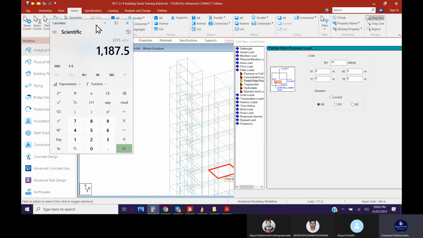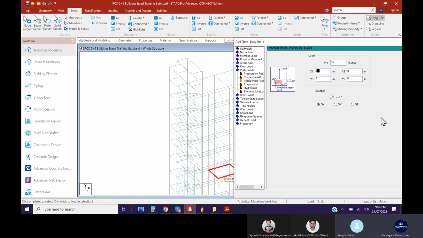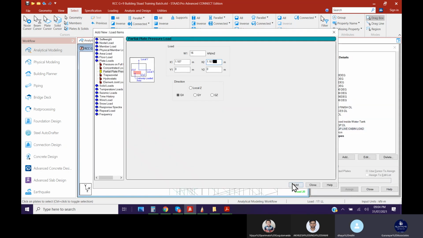So 1187, approximately 1.187. This will be 1.187, and the next also 1.187. In the Y direction, there is no offset. It is going completely straight, right? We keep it as it is, plus x.